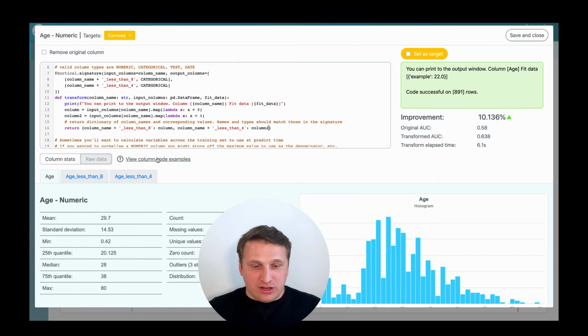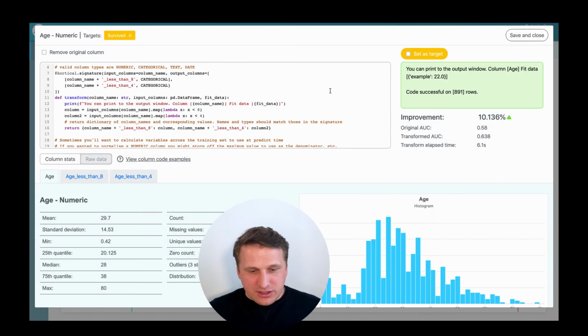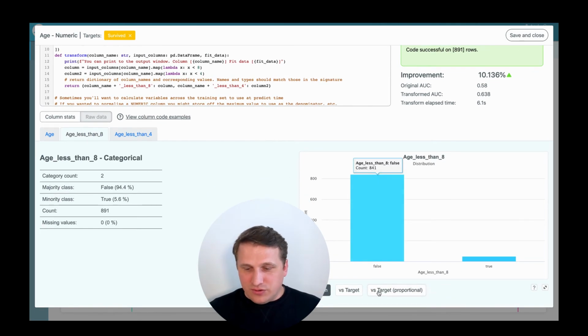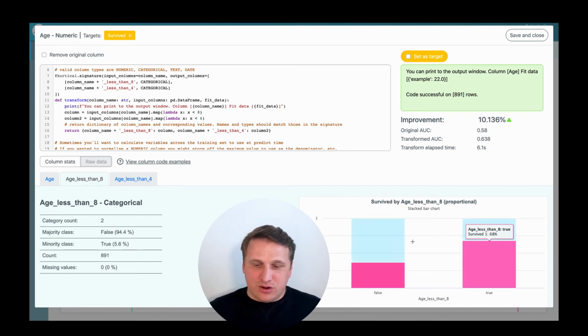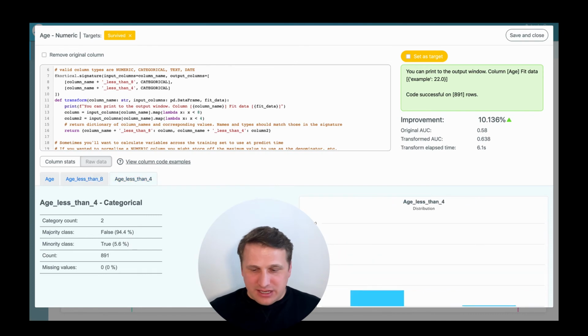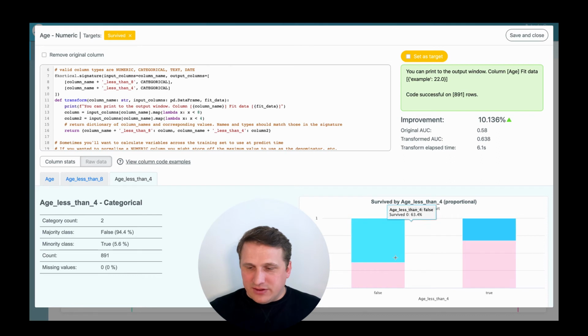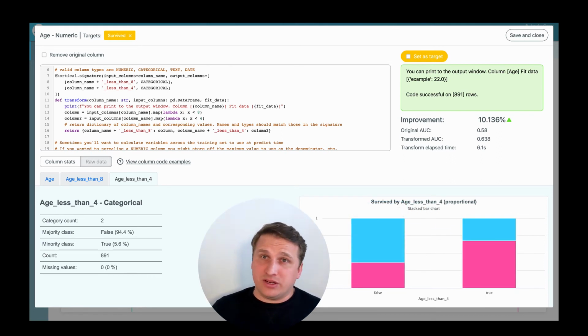But we're just going to go back and look at what would happen if, instead of doing the custom feature, we just did quantiles. Oh, and if we want to actually look at the values of each of these variables, we can see here, here's the true false, here's the proportional. So we can see that we are capturing quite a nice difference here with the less than 8s. And potentially if we look at the less than 4s, it still looks like quite a nice difference, but maybe it's just not as marked. So maybe it doesn't give us any more information than we really had from the less than 8s.